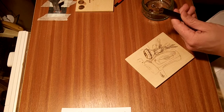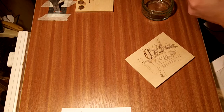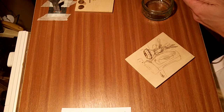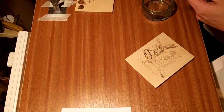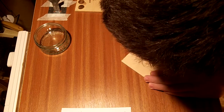There we go. Pretty sure this is one of my homemade ones. Which is fine, which is good. I like using my homemade ones. There we go. That would work a bit better for these lines. Oh yeah, this is definitely one of my homemade ones. I can smell the oil from the tip as it burns off the oil that was used in the factory to make the wire as they force it through an extruder.